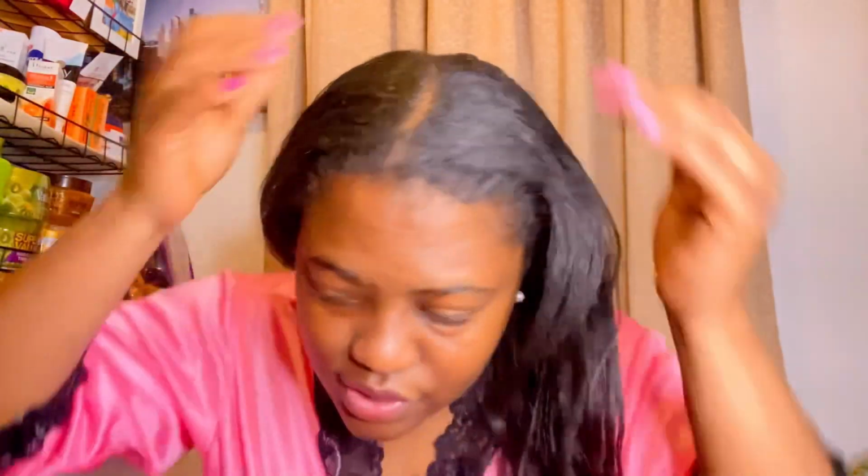My scalp needs a bit of moisture. Okay, so I'm going to be using this, my Palmer's. It has vitamin A, B, and E, and it nourishes and conditions hair and scalp. But I think my hair is a bit okay. I'm just going to be using the serum for that, and use this to base my scalp, right in my wide tooth comb, and then start. Okay, so I open it like this and start.